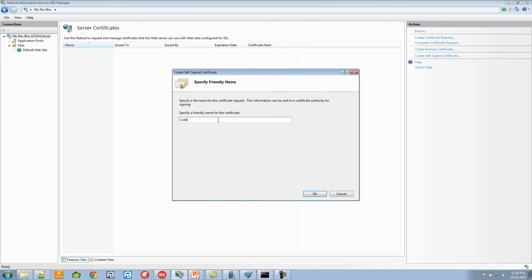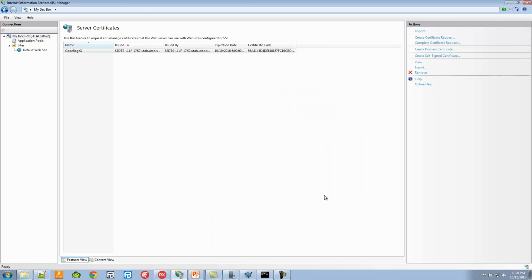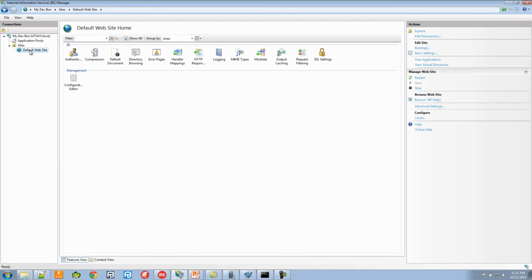So let's just call this CodeRage X. All right. And I have a self-signed certificate for my given machine. And now we need to choose to use it because the server has any number of certificates. So the default website that I have here, we can have any number of websites, but the default one, let's just choose to set it up.